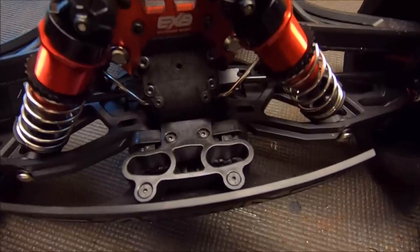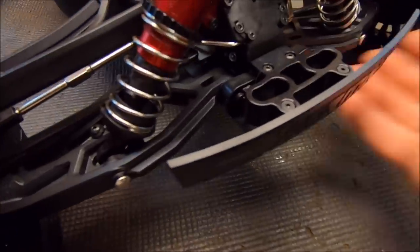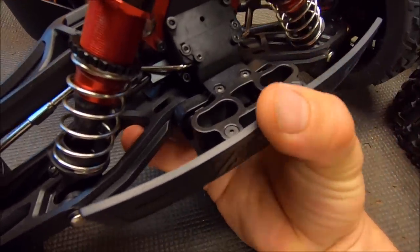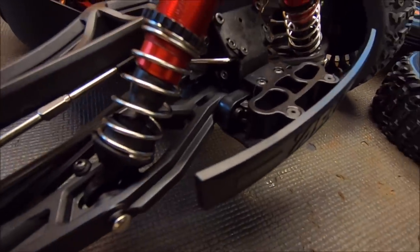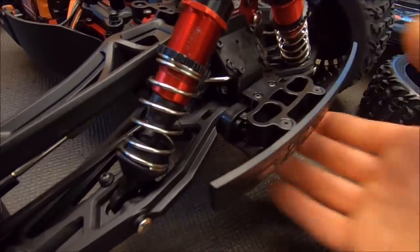Another awesome thing is it does have a bumper now, which is really awesome. It's kind of the same design as the 6S EXB, but it's a little bit smaller version, you know, for the TALION, so it fits in there nice. But it'll definitely protect this front end, which before you had no protection at all.